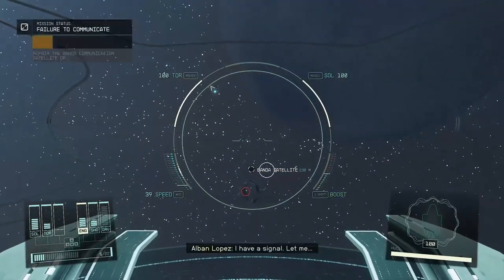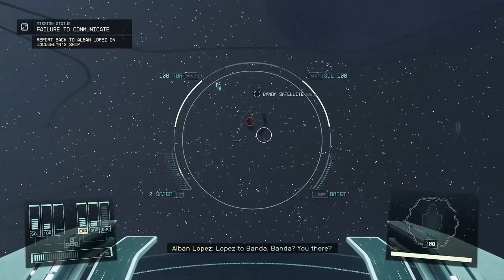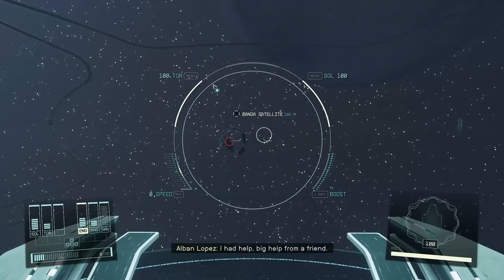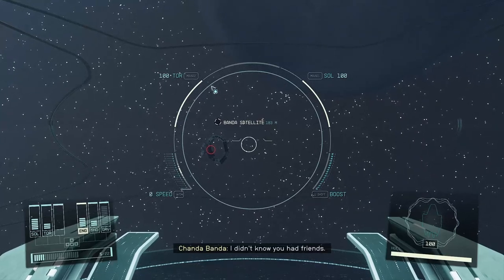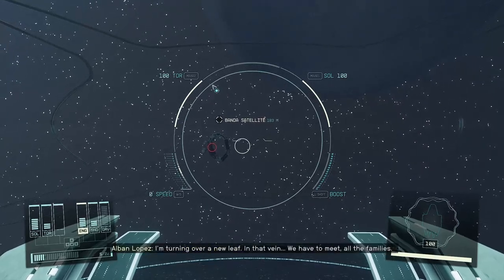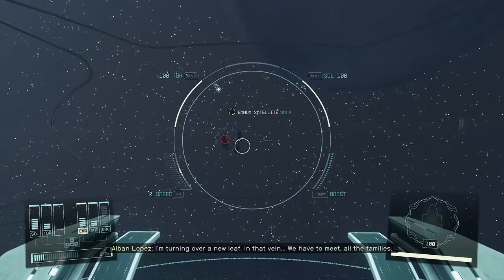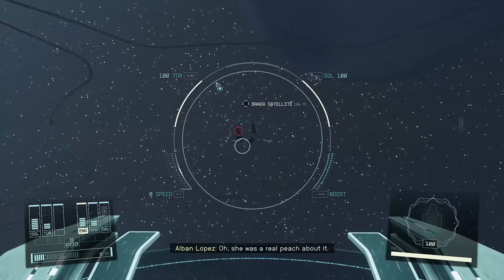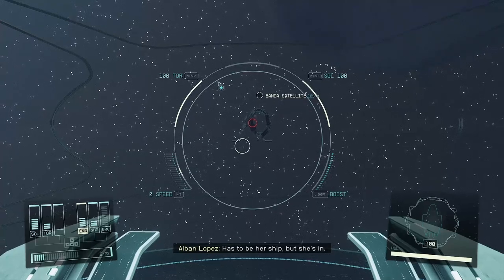Okay, I'm getting a signal. Lopez to Banda. Banda, you there? You got the satellites back up? Hell yeah. Big help from a friend. I didn't know you had friends. I'm turning over a new leaf. In that vein, we have to meet all the families. Oh, I bet Jackie's gonna love that. Oh yeah, she was a real peach about it. So she's in? Has to be her ship, but she's in.